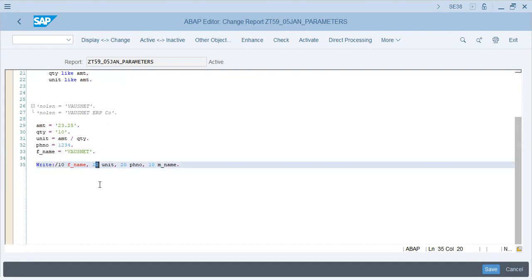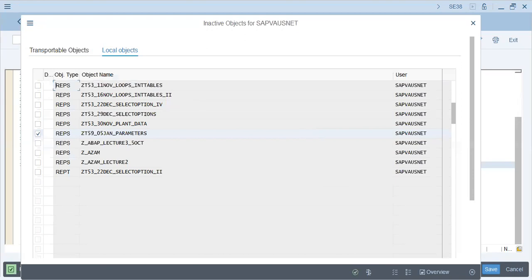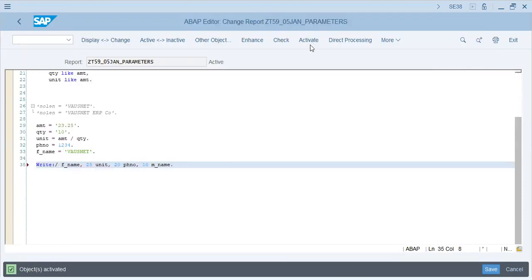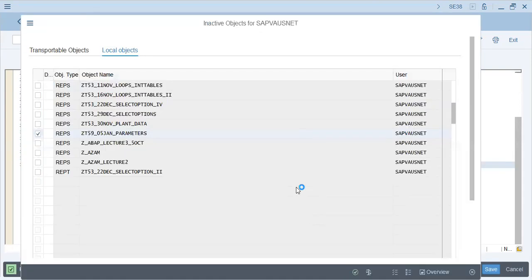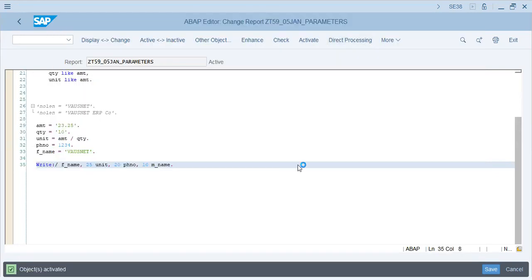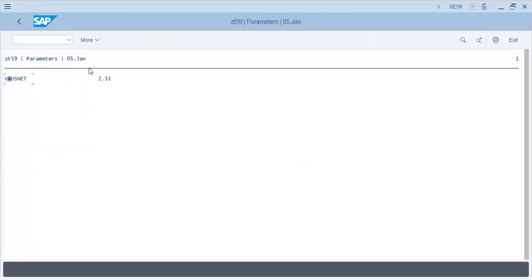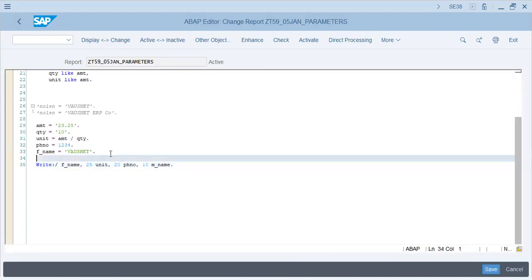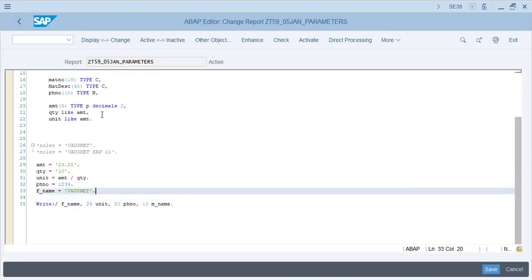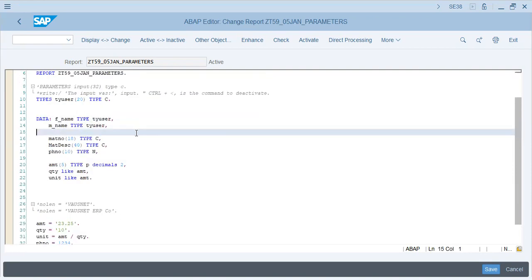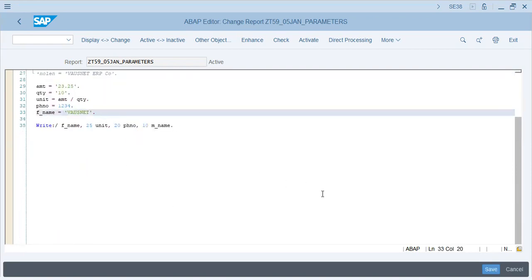Maybe because... activate. Activate. Okay, wasn't it 2.33? This is also showing, but it's not showing middle name because we have not given anything in middle name. Okay, so we can add that over here.